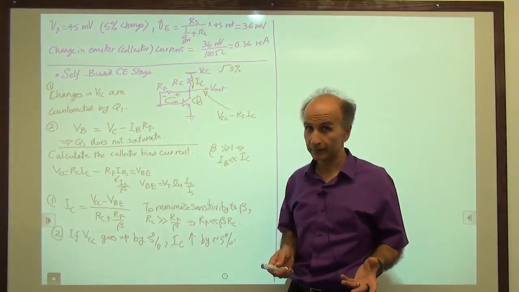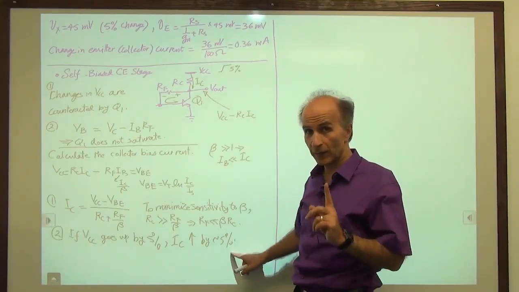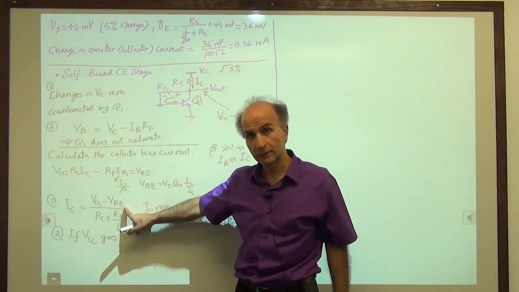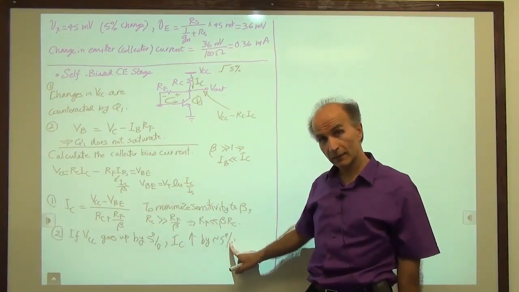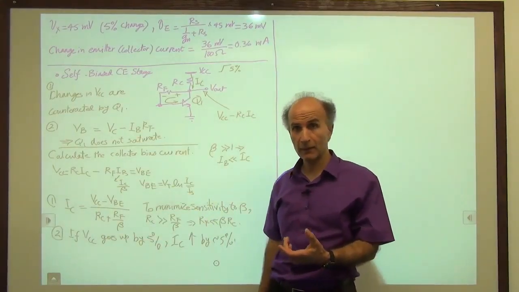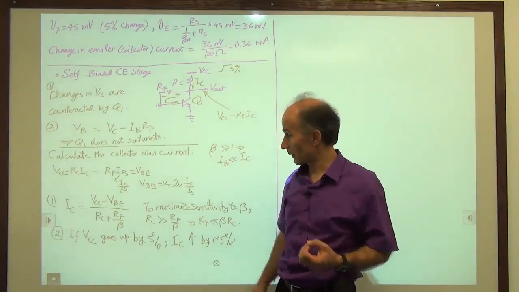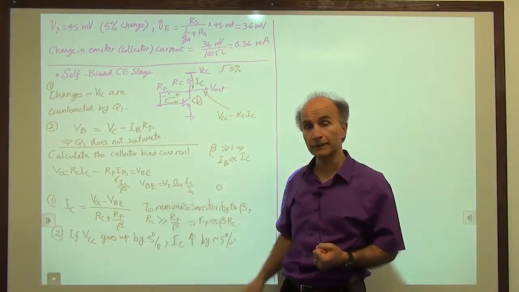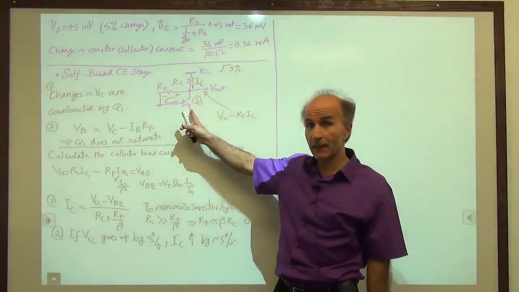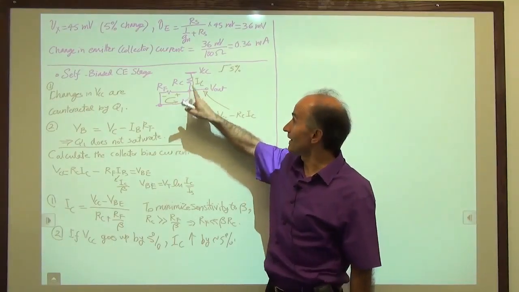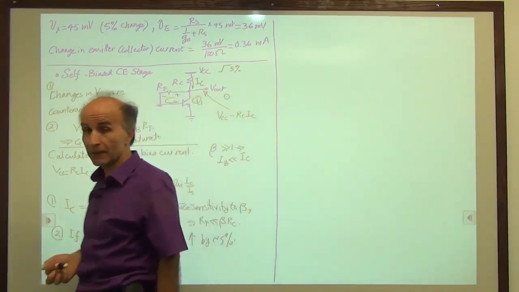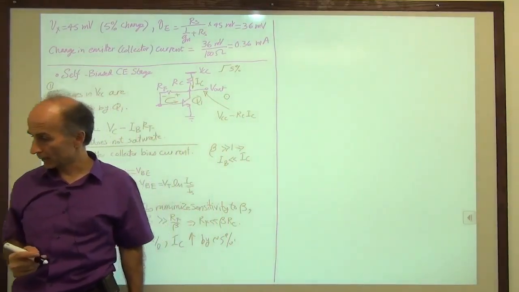That's very respectable. Now, let's go back and check one quick assumption. I said VBE doesn't change much. Is that true? If IC changes by 5%, VBE will change by a very small amount because there's a log relationship here. So that makes sense. So this tells us how good the circuit is in terms of resisting supply variations. And that's sometimes why we use the circuit in analog design.